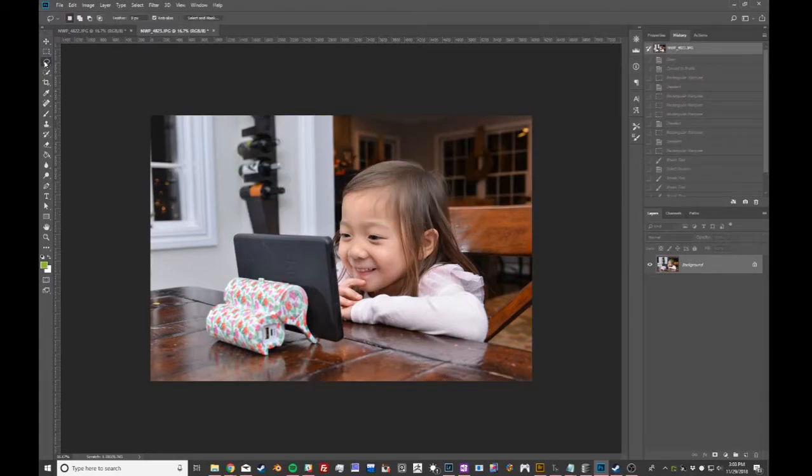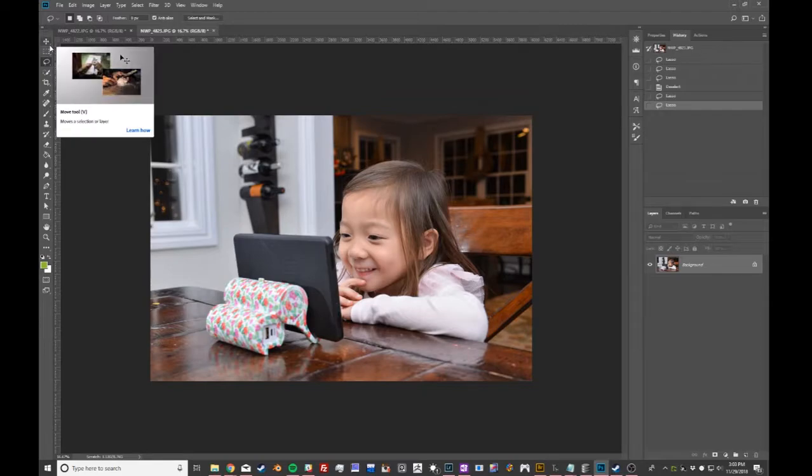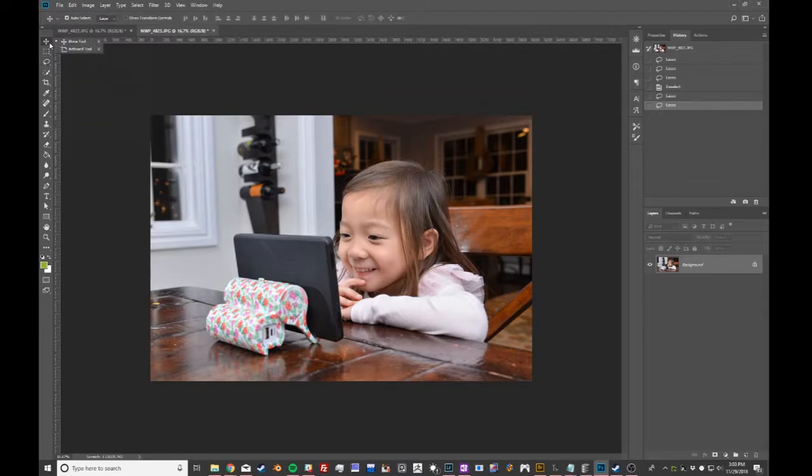What do we have next? Lasso. Okay, the lasso is a way to select freeform areas, like that. Same thing as the box. A selection is a selection, but you can sometimes do, you select your ear, or all kinds of things. If you click and hold, you see a lot of these tools have a tiny little triangle in the bottom right corner, and that means there are more tools underneath. We're not going to go through all of them. Some of them I don't use ever, but if we look at the move tool, it also has artboards, which we're not going to go into. You don't need to know that. Selection, you can select circular things, ellipses.